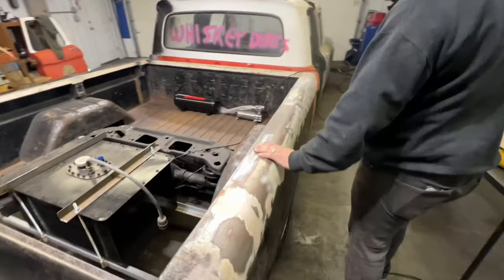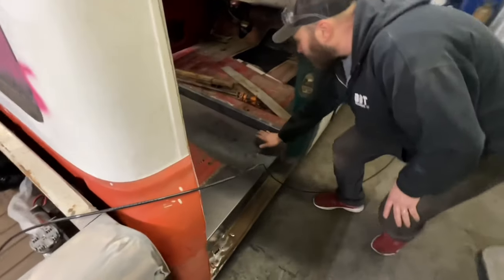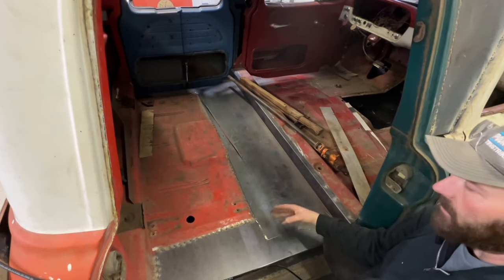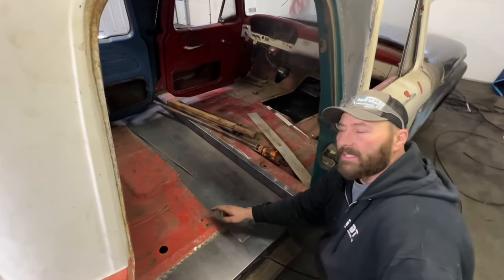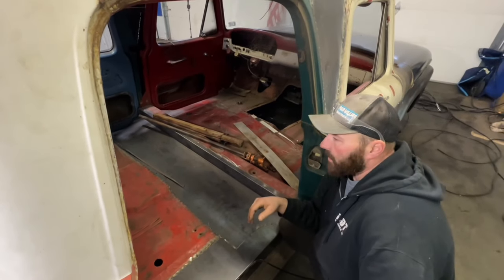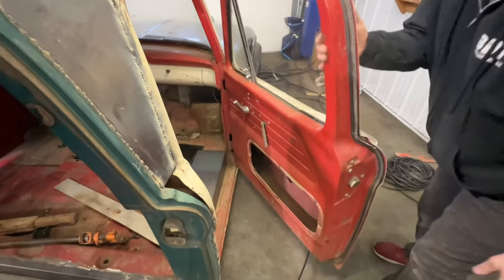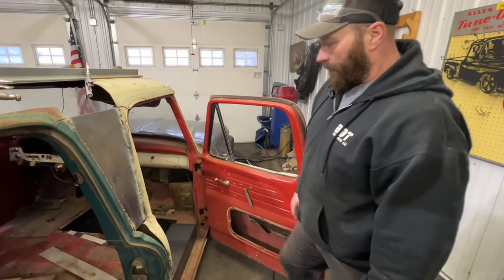As you can see, there's still a lot of bodywork that needs to get done. I made my own floor here — this was all wide open and now it's about 14 and a half inches, so a guy with a decent-sized foot or boot isn't going to have any problem. This also retained our factory mounting locations for all our seats, so I can run a bench seat here and there as well. I'm going to put a stereo in it — probably just put a couple of 12s in behind the back seat, and these door pockets will get some type of speaker in them, plus some sound deadening.